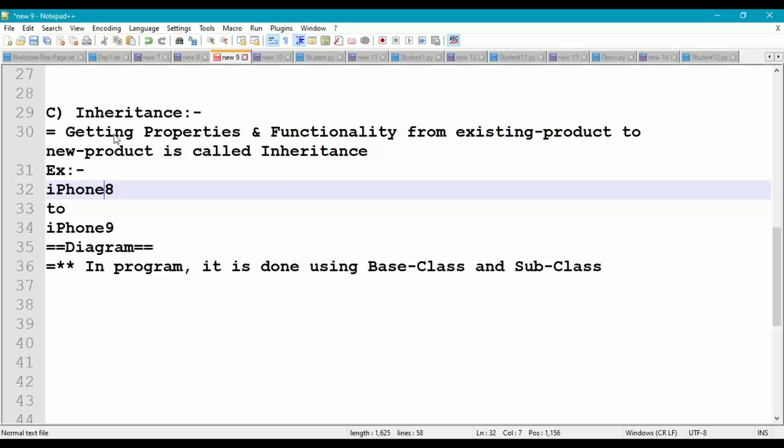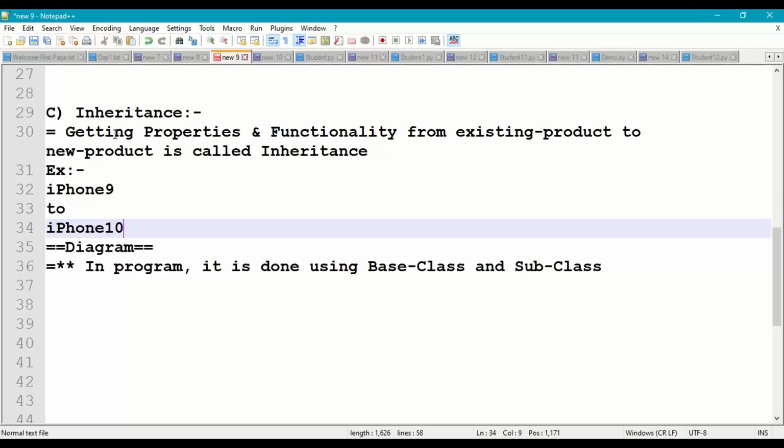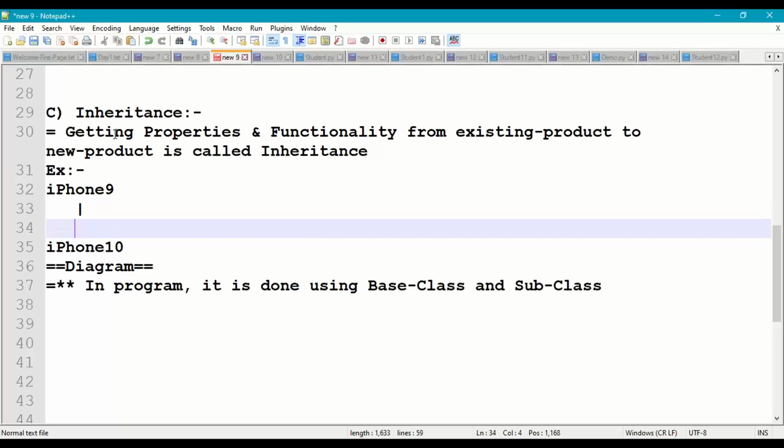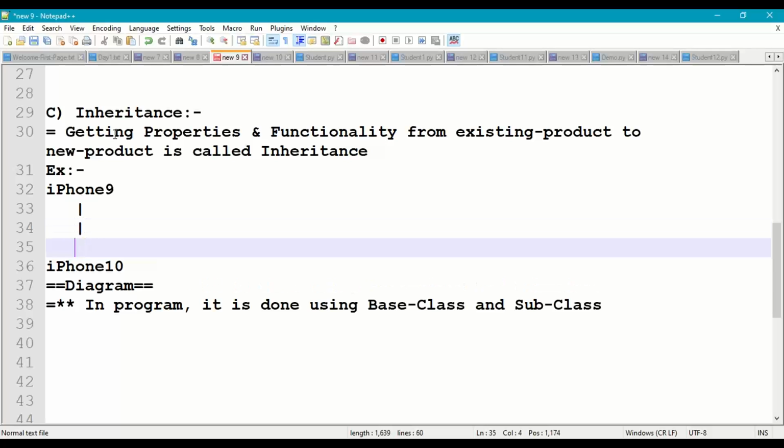For example, let us take iPhone 9 and iPhone 10. iPhone 9 is the existing product and iPhone 10 is the new product. Assume it like that.